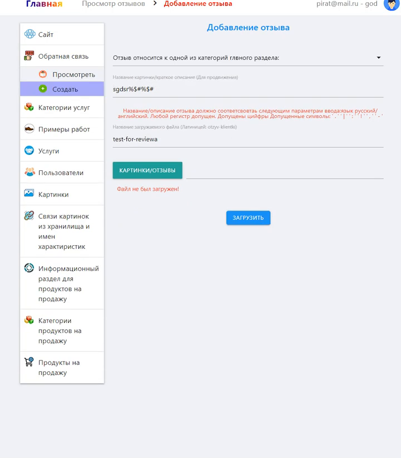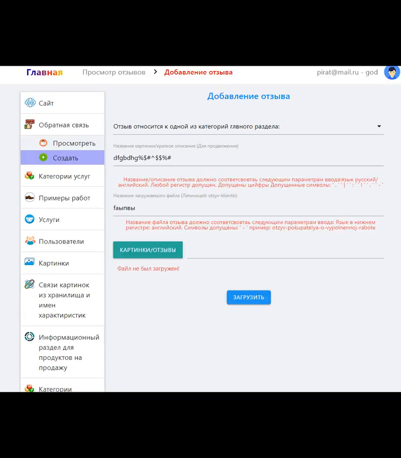Good. In this case, we can keep creating our review. And also, both of these fields are tested for length. For instance, okay, let's make it very short, and here it is. It's too short.